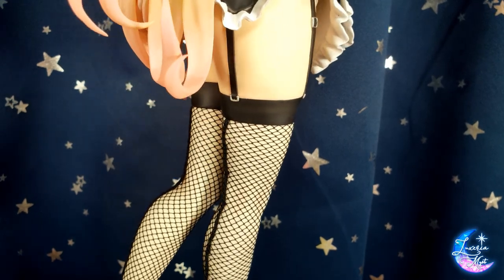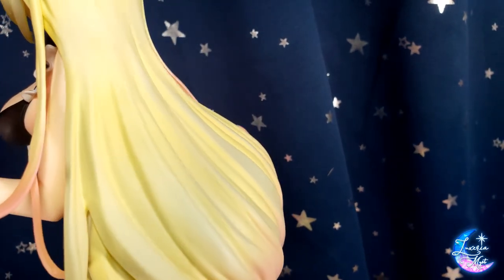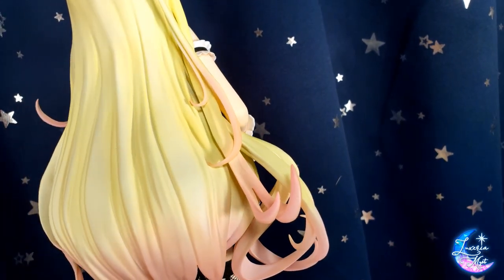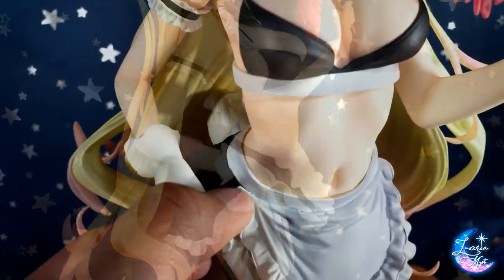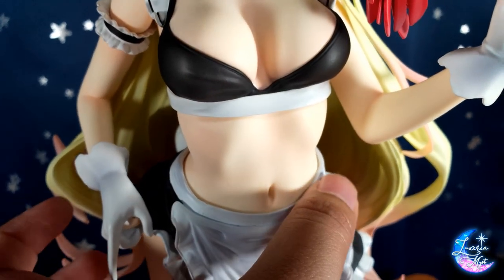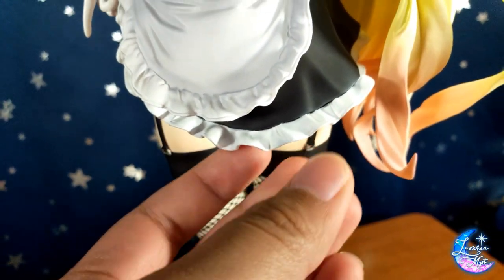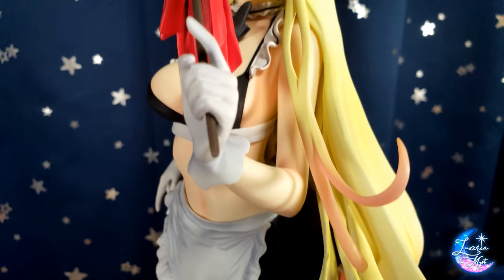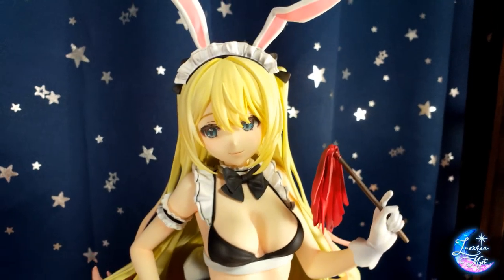This is one expensive figure. I could have canceled her anytime, but I hesitated because the only thing that drew me to this figure, despite her looking like this, which is not actually my style, is the way that they did her face. So I can see some damages, not really good gluing that they did. Very, very disappointed in that. Freeing, what are you doing? I was trusting you with this one because this was my first standing bunny. But anyways, regrets for me personally, no, I don't regret her.